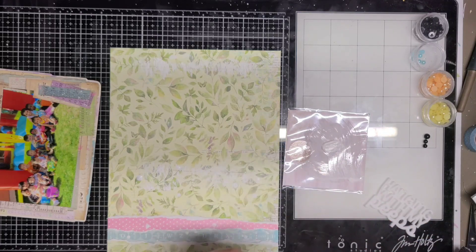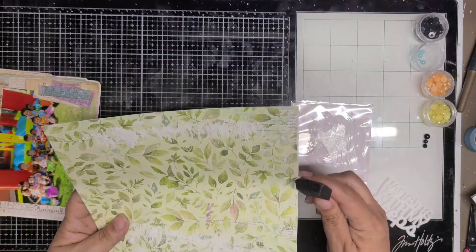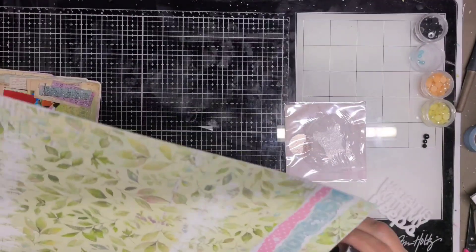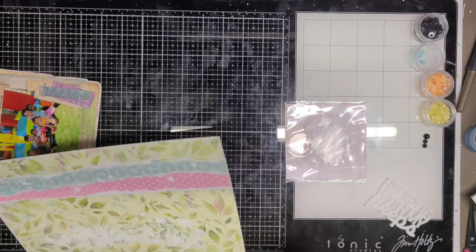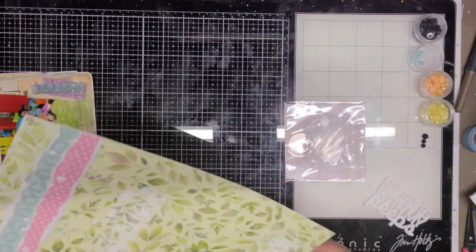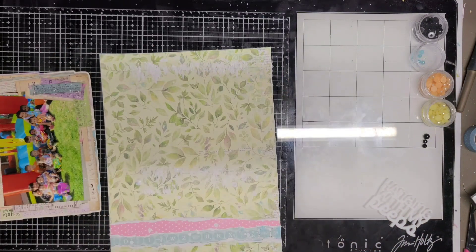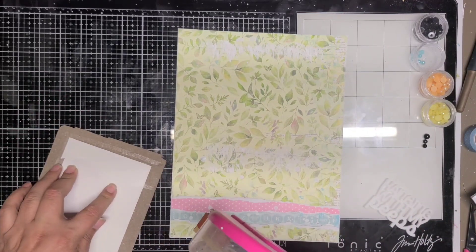I'll come back and do the edge again once it's dry. I didn't have enough paint and it was too wet to hold the paper, so I'm adding just a little bit more acrylic paint now that it's dry. I accidentally left my white acrylic paint open and the lid clogged up, but I'm using a sponge brush to go around the edge to add a white paint edge to the paper. That adds to the leafy distressed look and the white really makes it pop, tying in with the white acrylic piece as well.